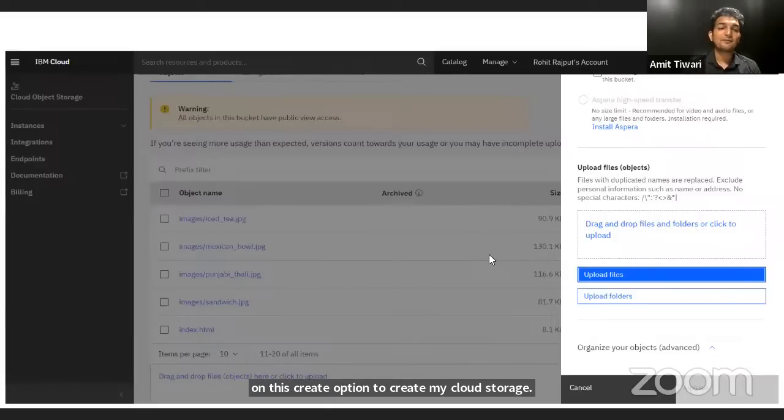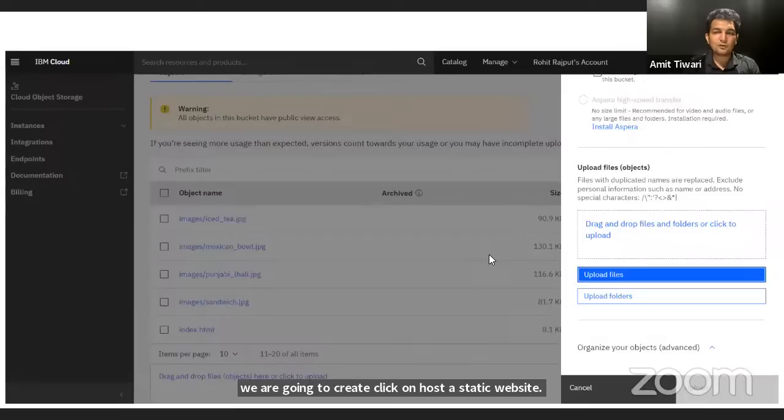Just like Google Drive, we are creating this cloud storage so that we can upload all of our files to this storage. Once we click on this create option, we will reach this page, the cloud storage page. Once we reach the cloud storage page, we will create a bucket. This bucket will hold our data. A bucket is a storage space that holds the data. We're going to click on host a static website, and click create here.